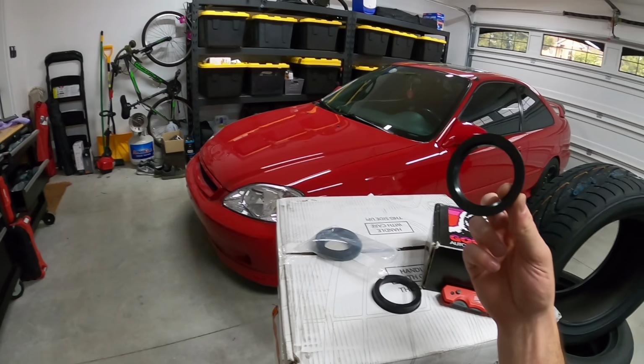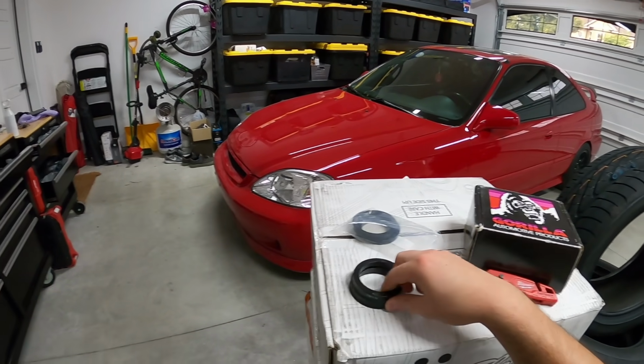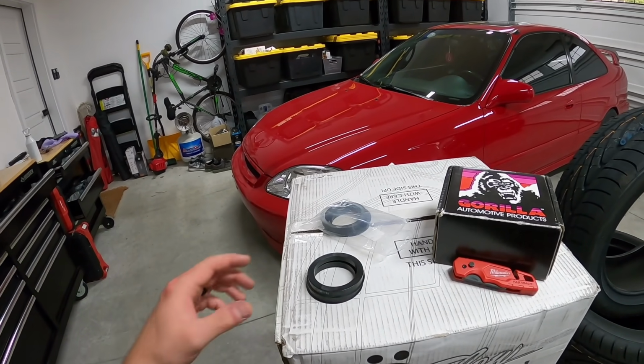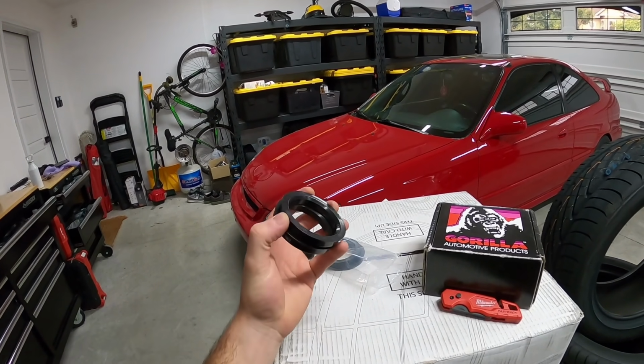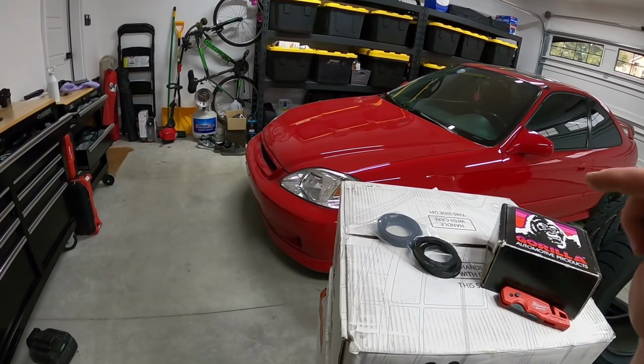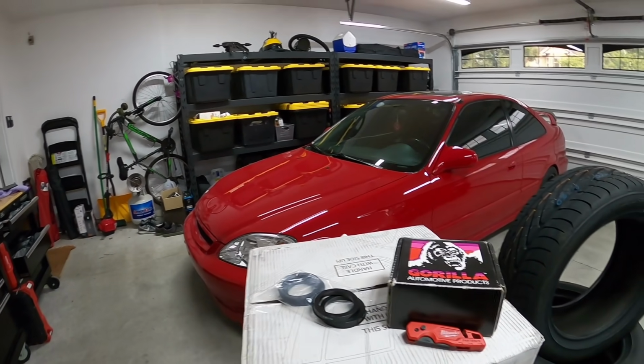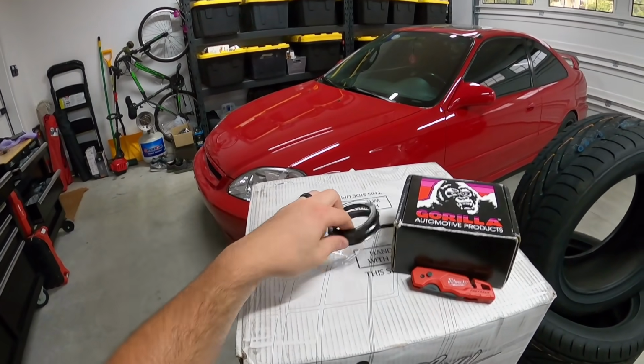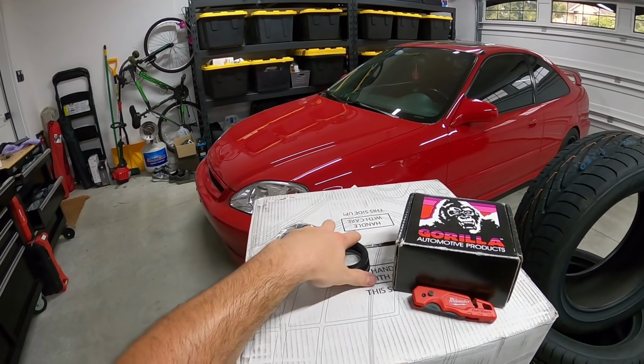But this is an important part, man. Don't miss out on these. They're roughly, I think, 11 bucks on Amazon. They make metal versions, they make plastic versions. I wanna say that these are like a high impact plastic, and I've been running these exact ones on the red Honda Civic here for roughly a couple years without any issues whatsoever. So again, if you want to run this setup, make sure you pick up hub-centric rings.